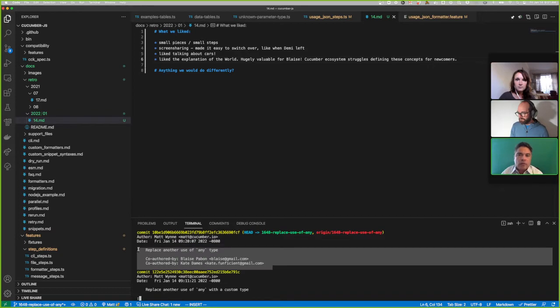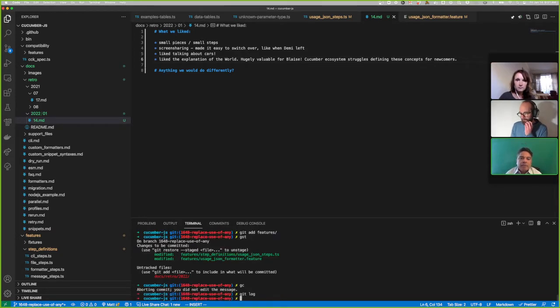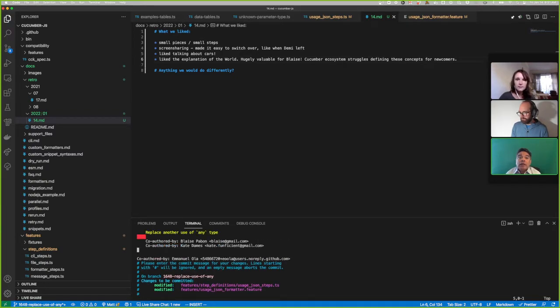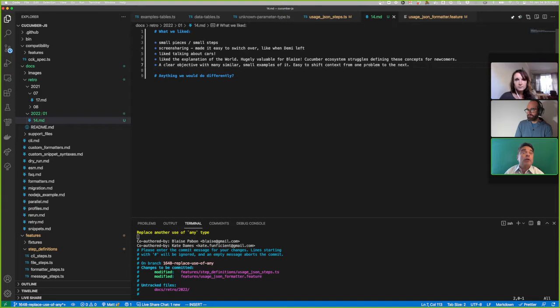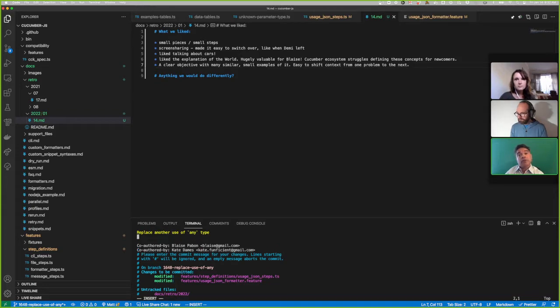Yeah, I think that worked well, having such a clear objective. And it was also, I think, useful that it was an objective that we could find many similar yet different examples of. So shifting the context from one instance to another was very easy and small. Even though it might have seemed repetitive at first when we saw like 81 hits, we noticed that in fact there were some notable differences.